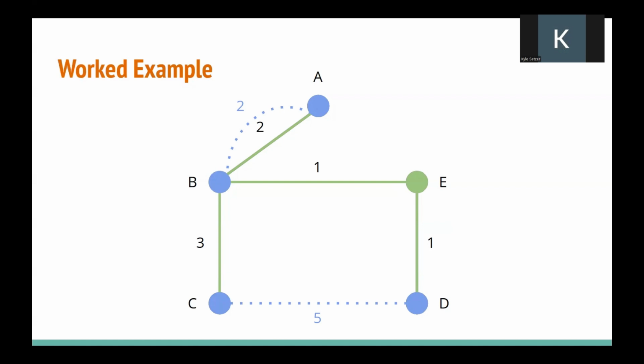So E has a degree of 2, A is a degree of 2, B a degree of 4, C a degree of 2, and D a degree of 2. And this would be the ending result of Christofides' algorithm, and this would produce an Eulerian graph that would help us be able to solve the traveling salesperson problem efficiently.